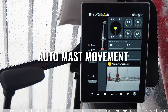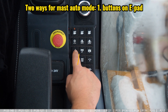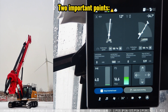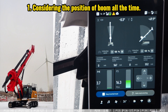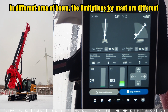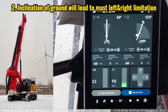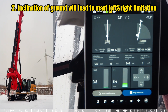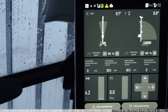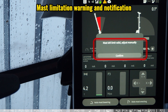This video introduces the auto mast movement. There are two different ways to open or close the mast automatically: the first is to click the button on the e-pad, and the second is to click the button on the mast page. Two important points to note: first, we need to pay attention to the position of the boom at all times during mast movement, because depending on the boom position, the degree limit for the mast opening and closing is different. Second, if there is a significant ground inclination, the mast movement will reach the left or right limit very early. In the mast page, a red highlight will show on the limited side and a notification will appear requiring confirmation to continue the mast movement.